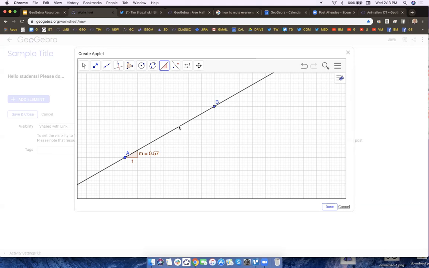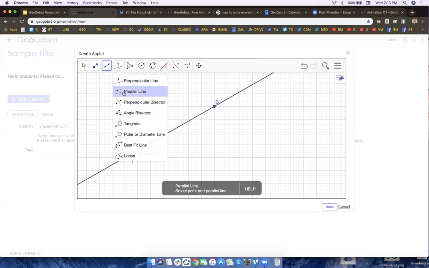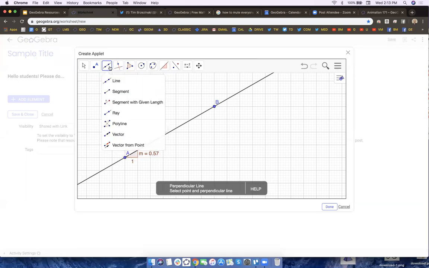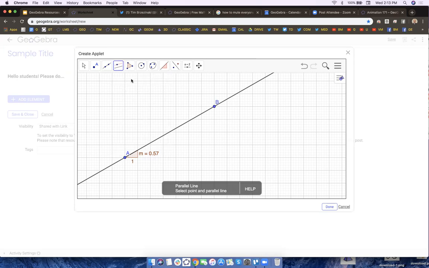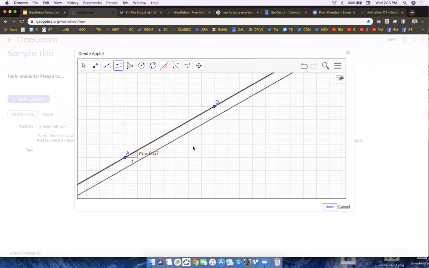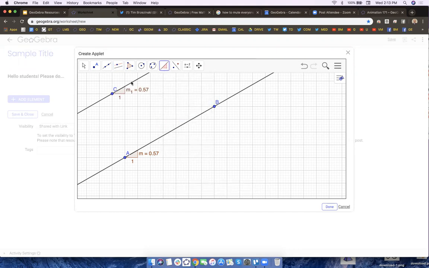Great. Next, in this discovery warm-up lesson that I'm making, students are going to go to the parallel line tool and make a line parallel to that line. So I go here, touch the line, and then anywhere else, right there. So they make a parallel line, and then I'm going to ask them to measure the slope by touching it.